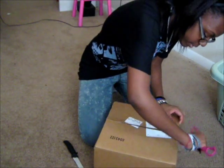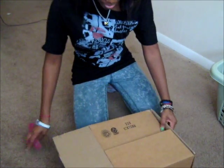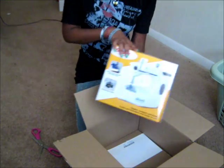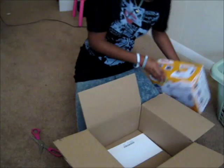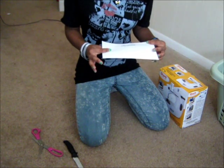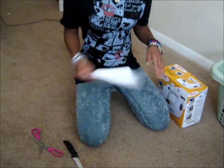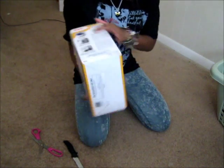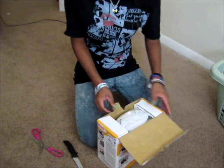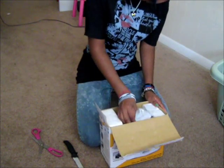I have so much fabric and stuff, like elastic and everything, because I'm just so ready to start making clothes for my dolls. Oh my gosh. Oh, there it is. The invoice and stuff. It looked like this paper went through heck. Okay. Here it is. I'm so happy. Oh my goodness.